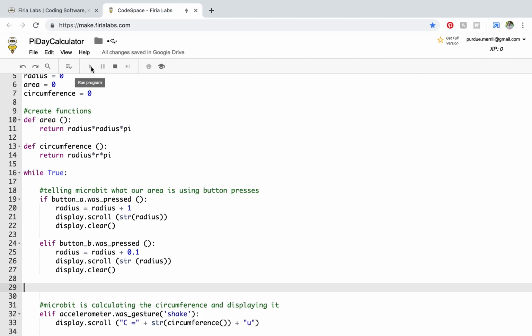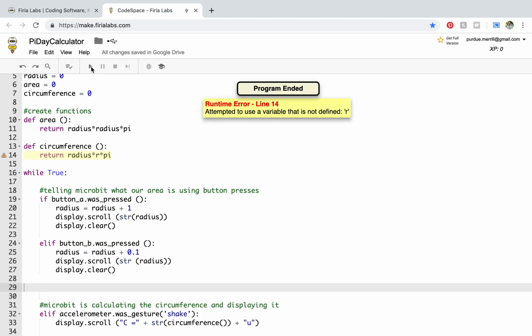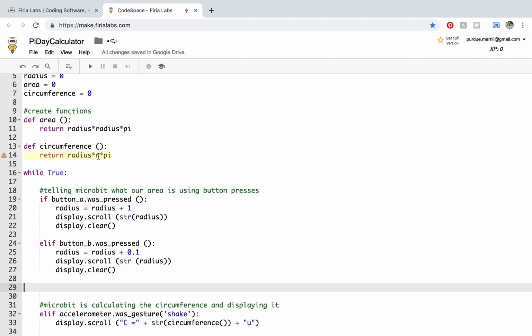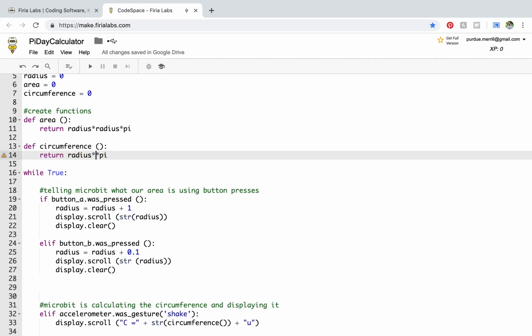And this time I'm going to remember it's 1 times 2 times pi. So you know your answer, if your radius is 1, your answer should be a little bit more than 6. So I've got 1 and I shake it and I have a variable that I have not defined. Why did I put radius times r? Radius times 2. I bet some of you saw that too and you knew I was going to get an error. All right, let's try it again. Run. 1 is my radius. I shake it. C equals 6.28 units. Yay! It worked in the end.